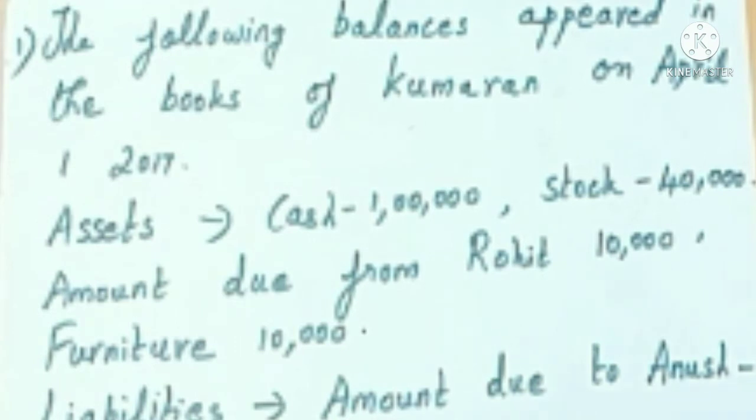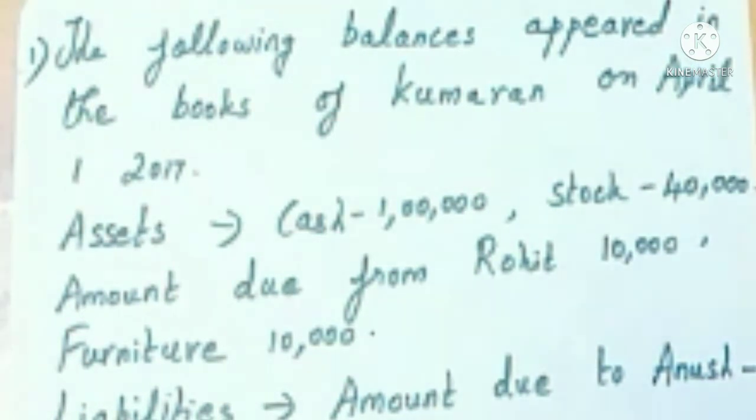Okay, what is opening entry? Opening entry means the assets and liabilities of the previous year, shown in the balance sheet of the previous accounting period. These balances of various assets, liabilities and capital are brought forward in the books of the current accounting period, known as opening entry. So, the previous year's assets, liabilities and capital are brought forward in the books of the current accounting period. It is called opening entry.